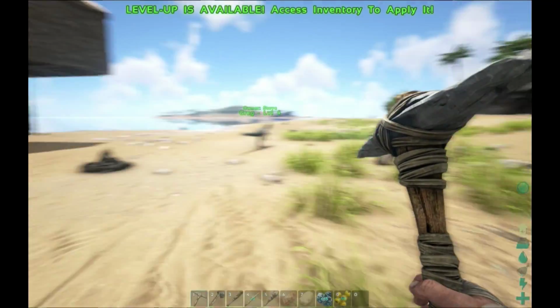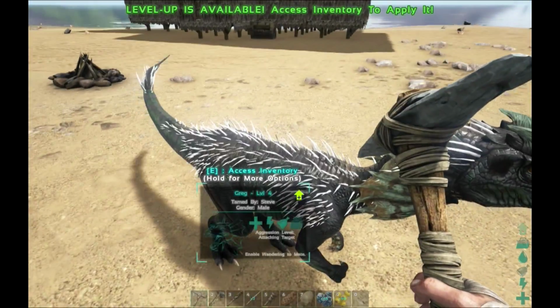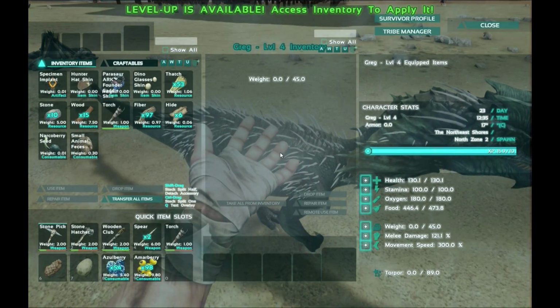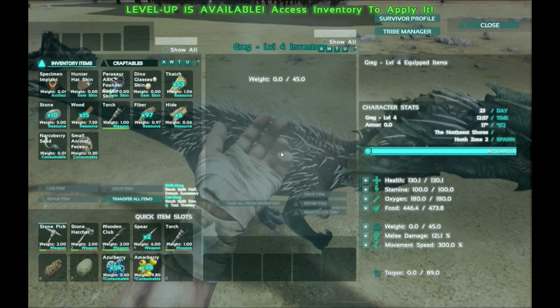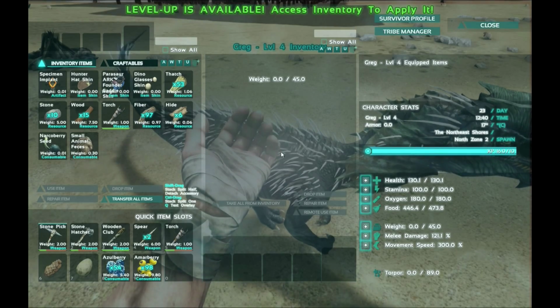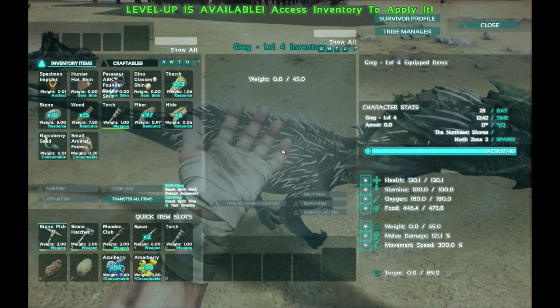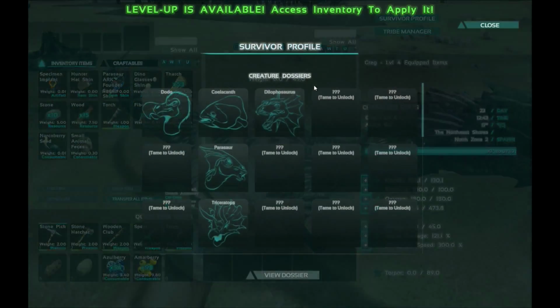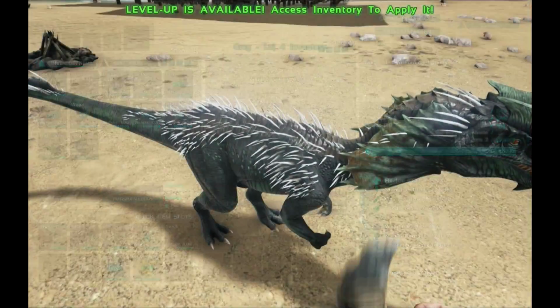So, as you can see right here, I got myself a new little buddy. This beautiful little, what is he? What is this? He is a, where is the name? The type of animal it is. Honestly, it doesn't say. Well, I can check here. It's a Dilophosaurus. So I got myself a Dilophosaurus.